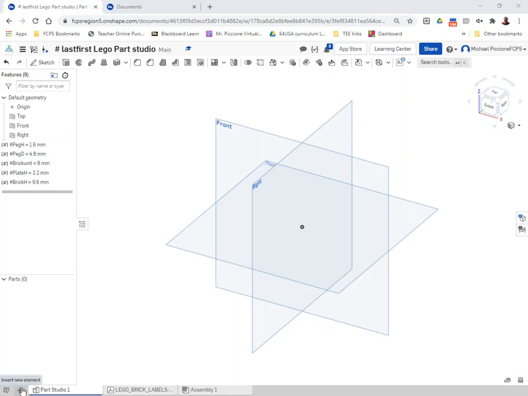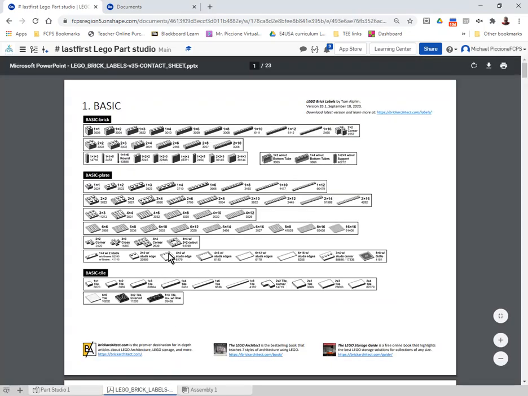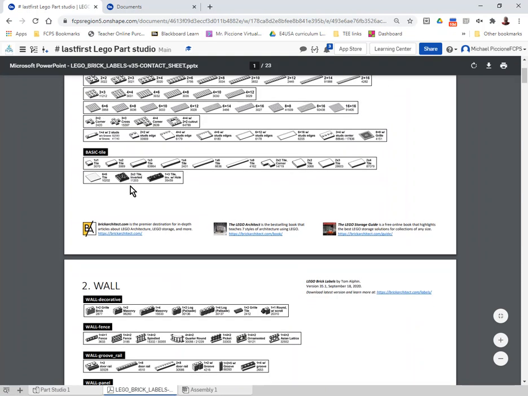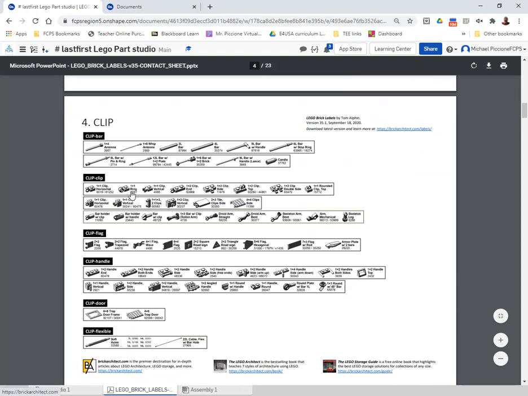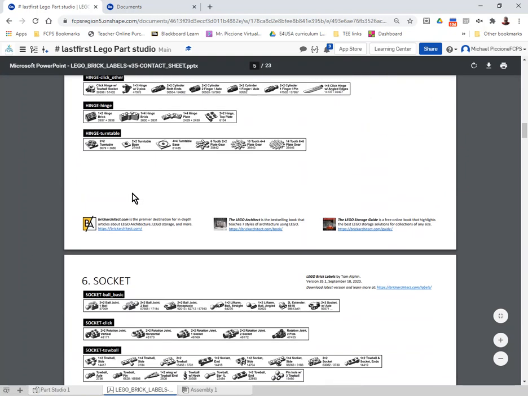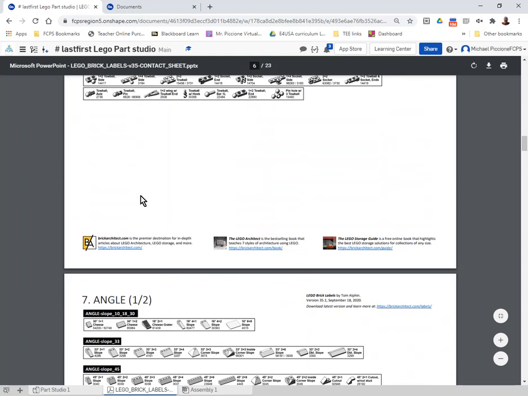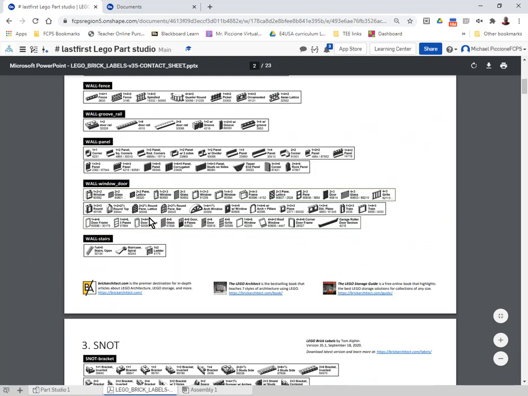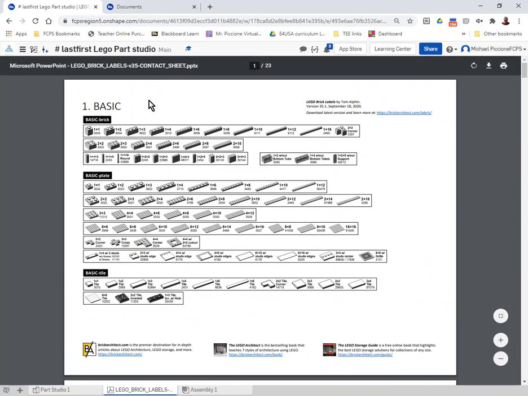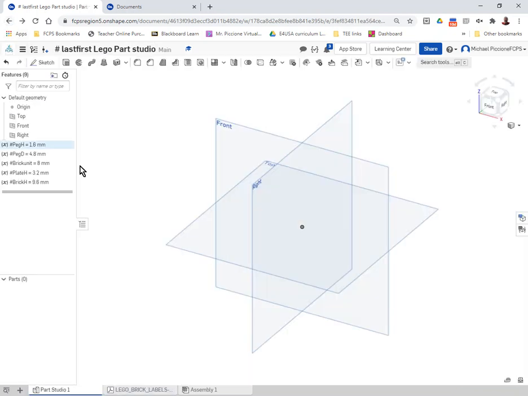In this Part Studio, I've already used the import feature to import a PDF of various Legos I found on Google. This document has all the Legos available, or almost all of them available in many of the kits out there, and so you could use this as a means to create a number of different Legos, as I did in a number of the videos that you can download. So, we've got our variables established.